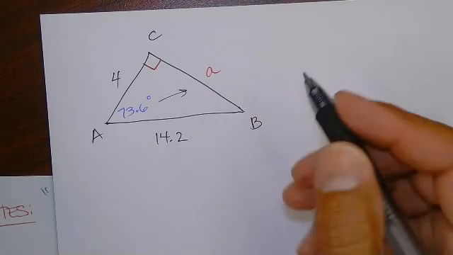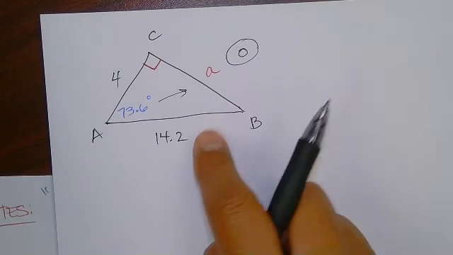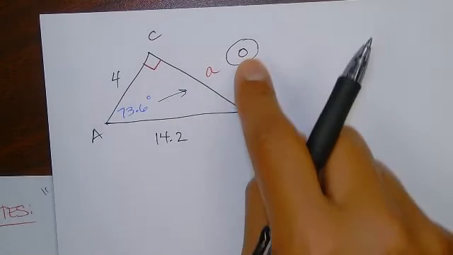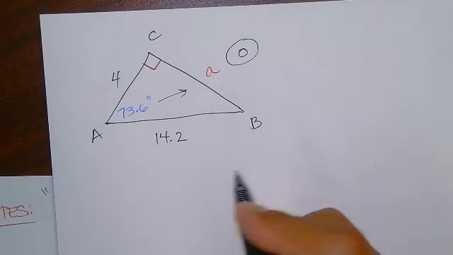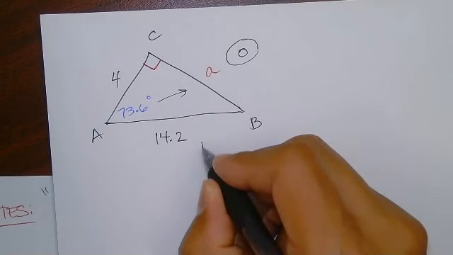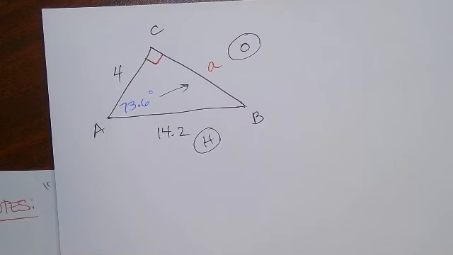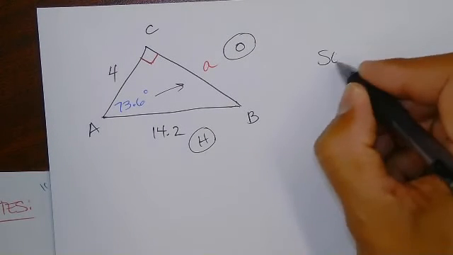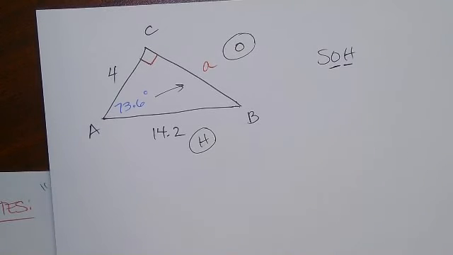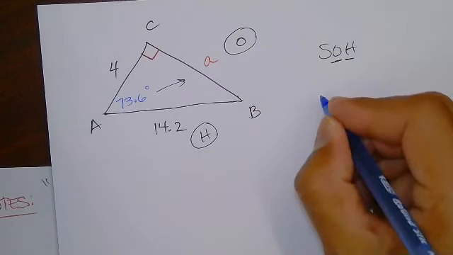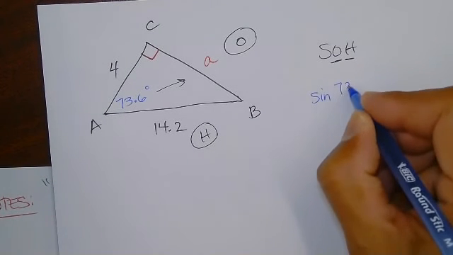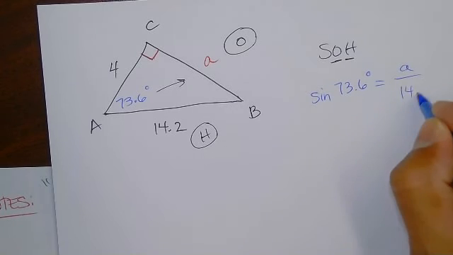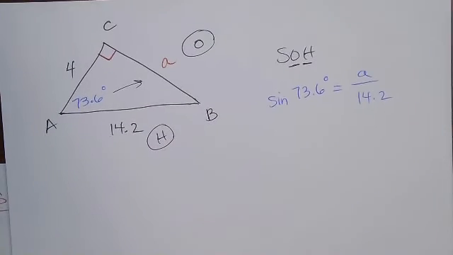How are you going to find this missing side? Well, I'm going to use this angle. This is the opposite side. And look, you have whichever choice you want. You can use opposite over adjacent, or you can use opposite over hypotenuse. But for sure, you got to use the opposite. I'll use opposite over hypotenuse. And again, we've done this before, right? That's going to be sine. Sine of the angle, which is 73.6 degrees, is equal to opposite over hypotenuse.